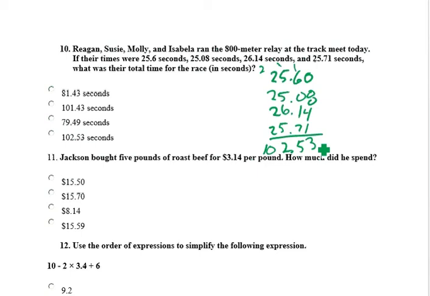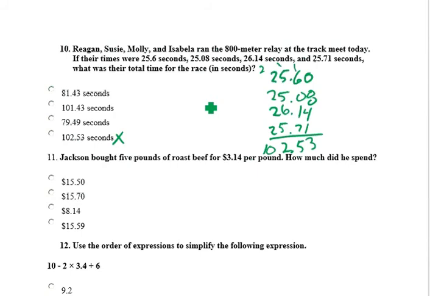Oh, except for, you know what? I shouldn't have carried that 1. Yeah, I have to do this separate. You can't add time like that because this assumes there's 100 seconds in a minute, and there's not. Oh wait, these are all in seconds, so I think I am all right. So 102.53 seconds. Yes. Scratch that. I thought we were going seconds and minutes.